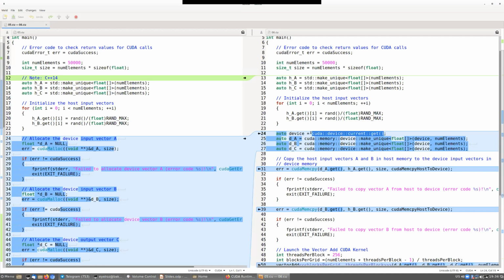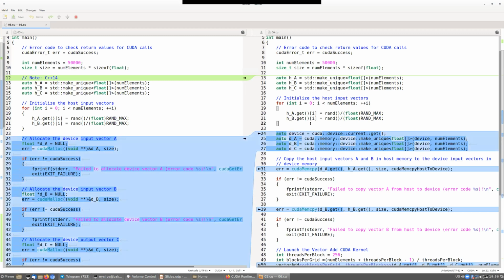So this call, like I said, there's a sub-namespace for device-related code. This is for code that has to do with the current device, and this gets a device. Never mind what the type of that device is. It's not an int. It's not an integer handle. Don't worry. But now we have the current device, in some sort of opaque type, and we pass that type to make unique. But you won't get it wrong.